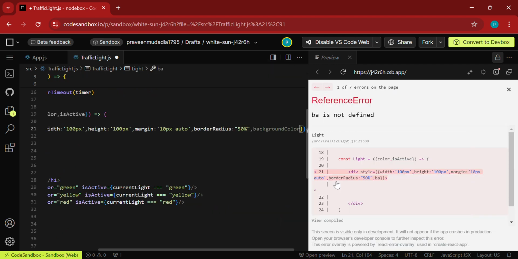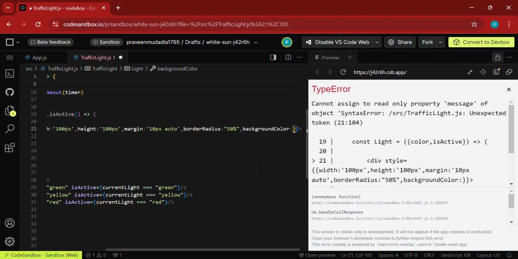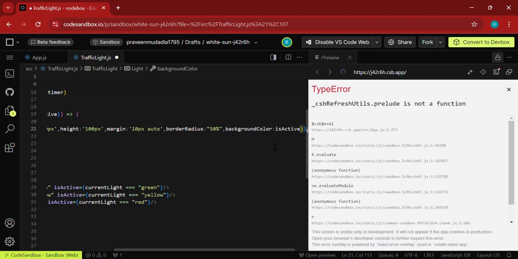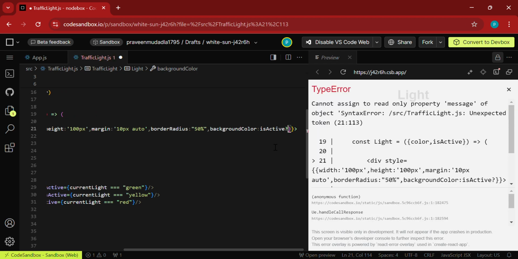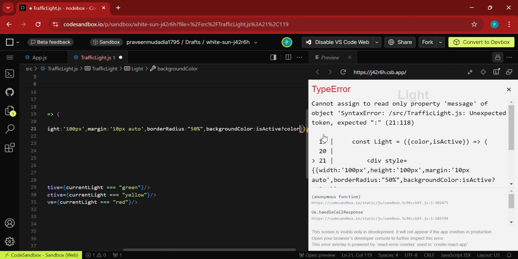Background color is a condition: if isActive, simply color, otherwise gray.